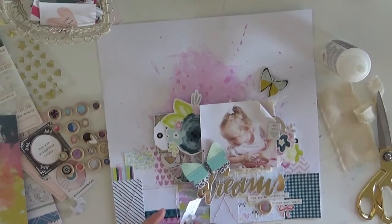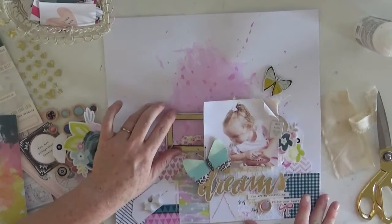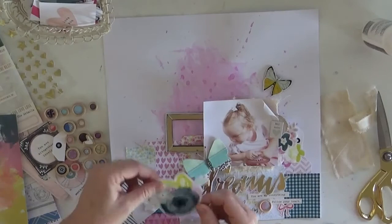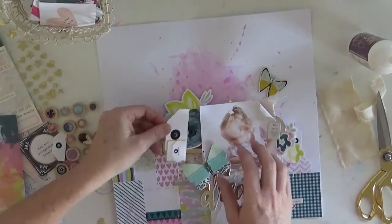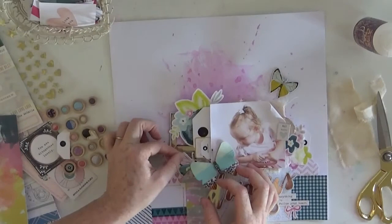Now that I've worked out what I'm doing, I come in and stick everything down. Life would probably be easier and quicker if I stuck it down as I went, but I always lay it all down first and once I'm happy I go back in and stick it. If I stuck it down as I went it would probably take away a little bit of the fun for me, because I love fiddling, I love moving things around. Maybe I should challenge myself one day - though I'd probably end up with a hot mess.